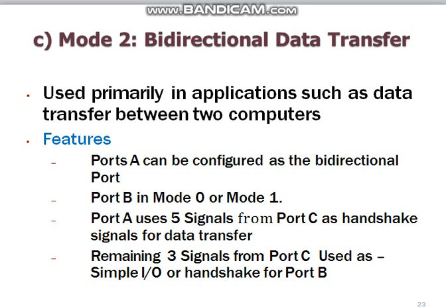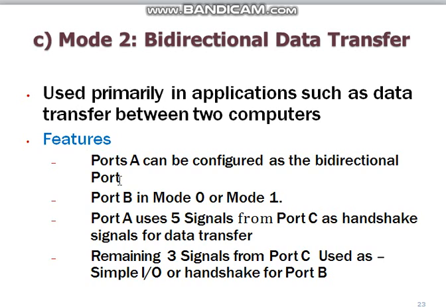mode 2, which is bidirectional data transfer. Bidirectional data transfer is more or less similar to your mode 1. Here it is used for communication between 2 computers. In that case, I go for bidirectional data transfer. It is not between an input-output device. It will probably be between 2 computers. In that case, we go for this mode 2.